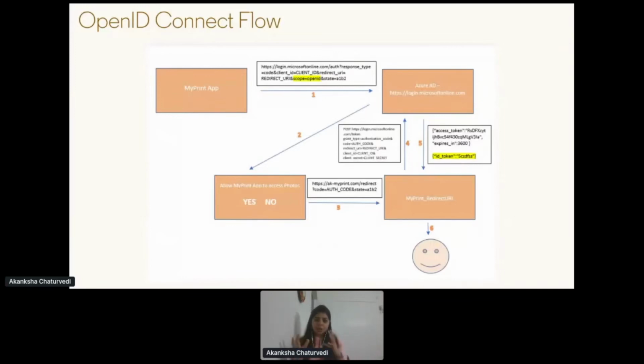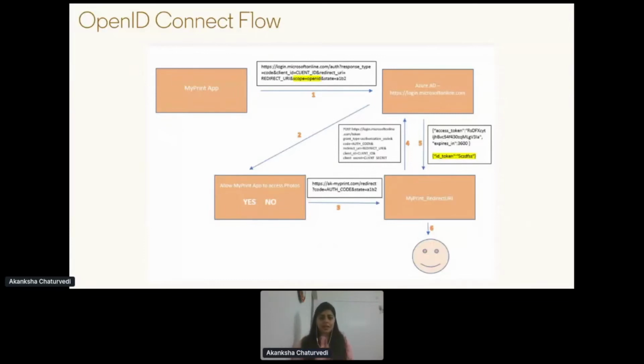Now, this scope value of OpenID signals a request for OpenID authentication and an ID token. Now, after the consent workflow is done in step 2, the authorization code will be granted in step 3. Now, in step 4, this code will be exchanged for an access token as well as an ID token, as you can see in step 5. Along with an access token, we do get an ID token back.